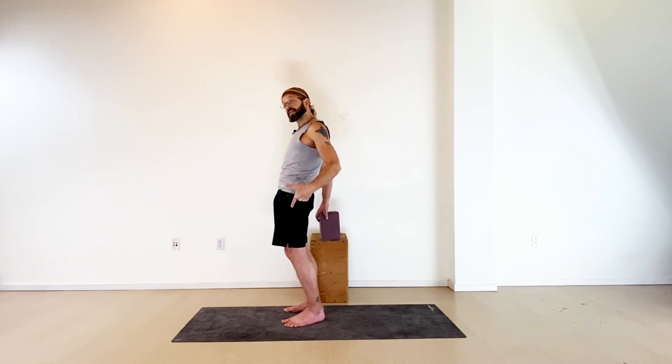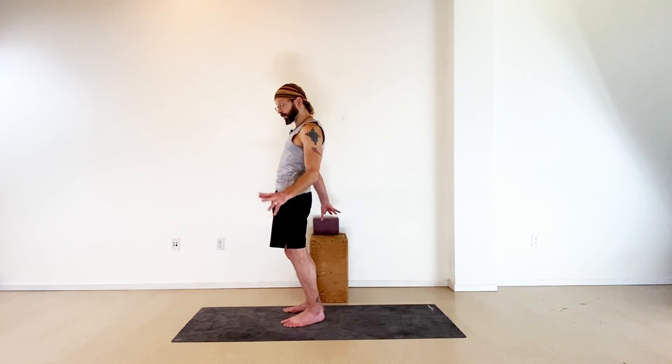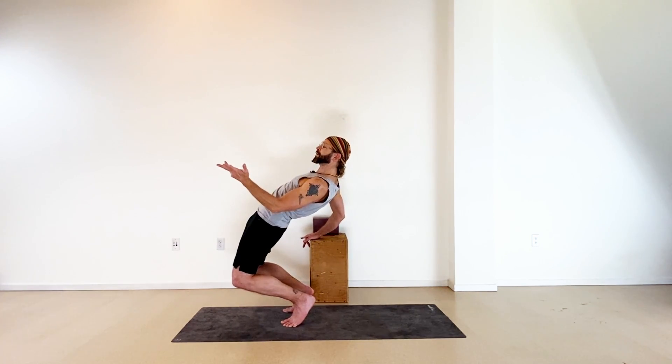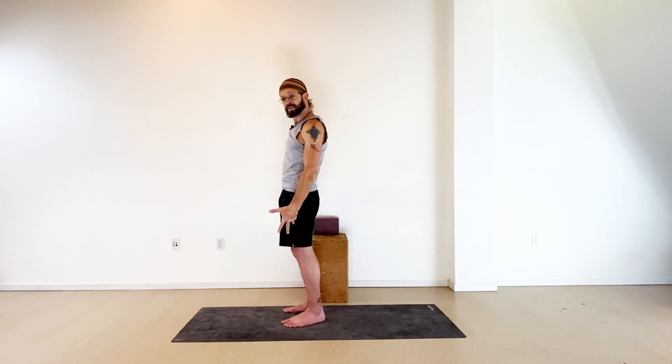What you want to do is maintain tension around the knee joint and tension in the glutes through the whole range. If you can come down a little bit further, I'm just going to have the box right here to catch me. Shoulders back, hips forward, glutes engaged, let the knees go forward, let the heels lift, and I'm just using the block to support me, taking it a little bit further down. Then come all the way back up and try not to shoot up too fast. Try to keep some tension in the glutes and tension around the knees as you come up, keeping it controlled.